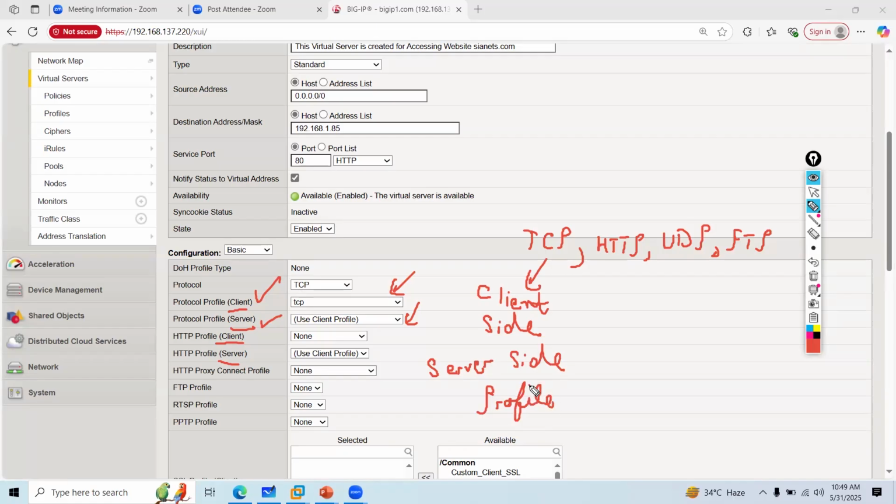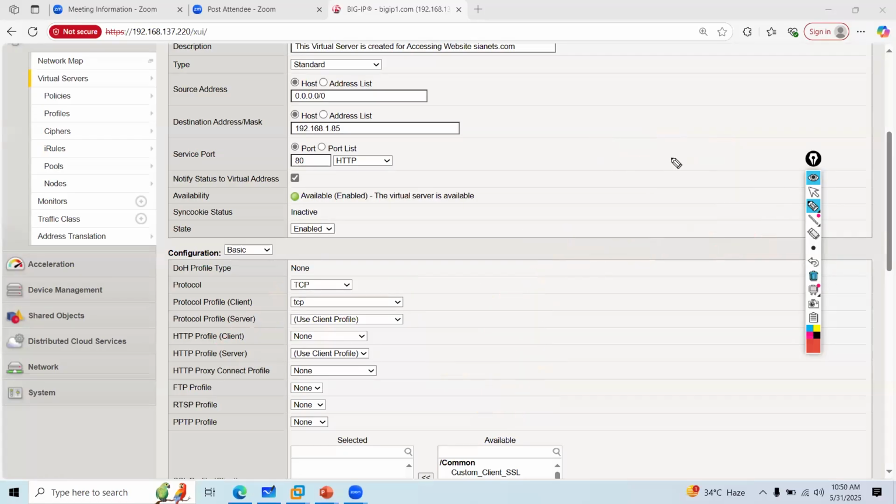See, guys, configuration you can get on Google. Your main agenda is to understand why we need a particular thing. That is the main. If your basics are clear, you can understand any load balancer, whether it is F5, Radware, Citrix. The main thing is you need to understand the concept. So why do we need a client and server profile?